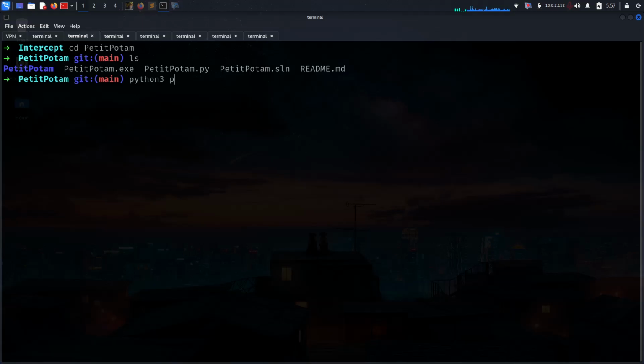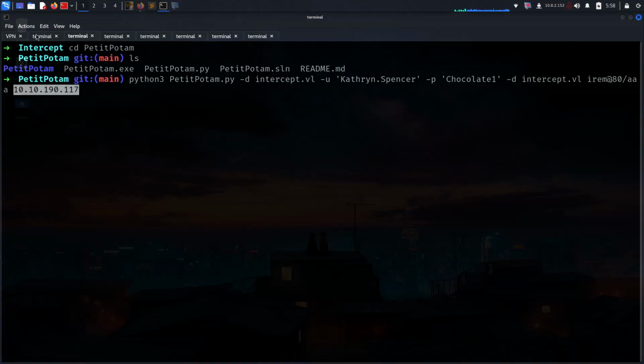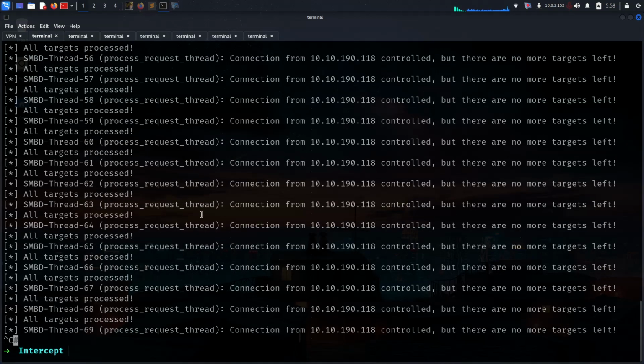Let's run python3 petitpotam.py with -domain intercept.vulnlab, username, password, and -d intercept.vulnlab, and then your machine account name which you added on the RBCD part, and the last part you just have to give the DC IP. So it's just waiting for us.